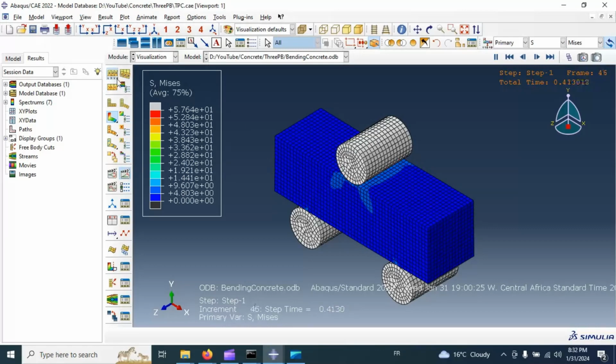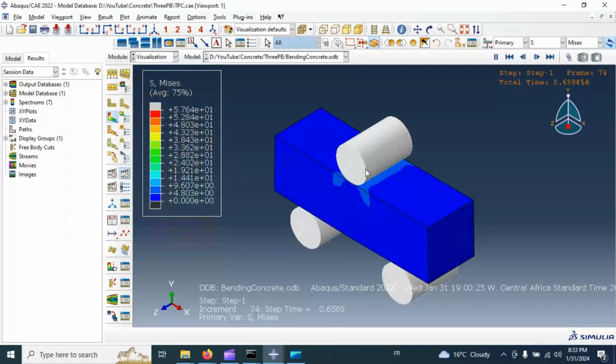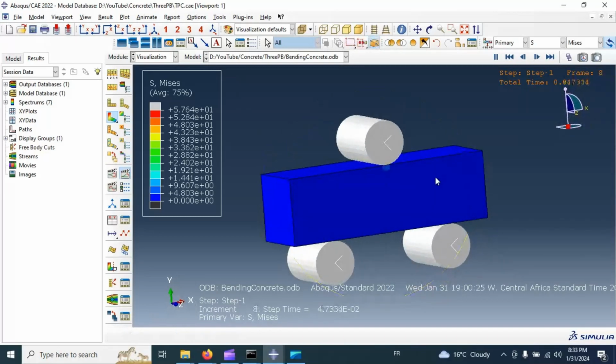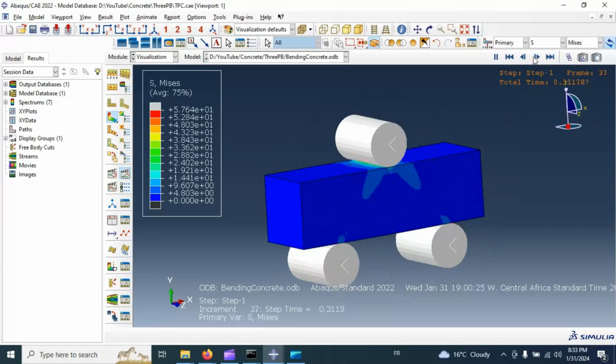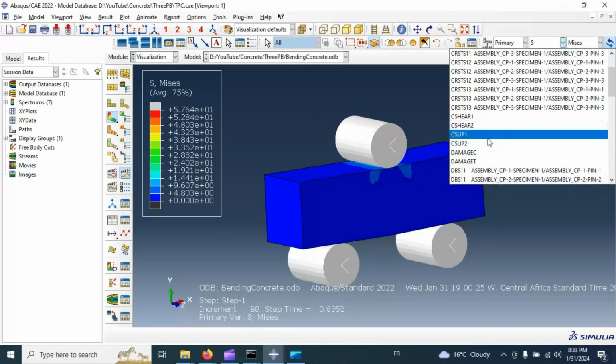Let's remove edges, apply, okay. Let's plot damage compression.